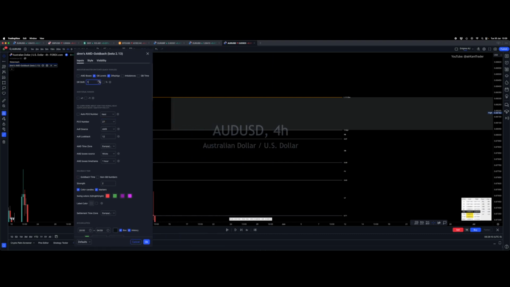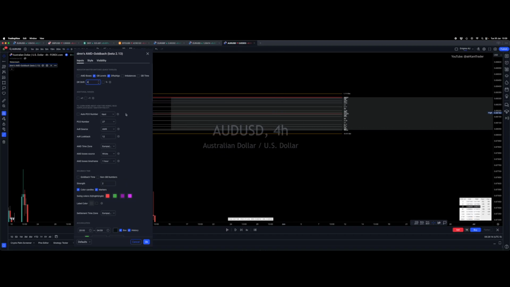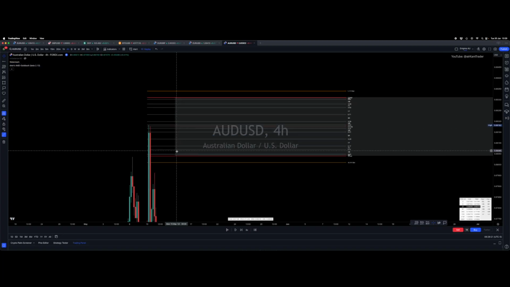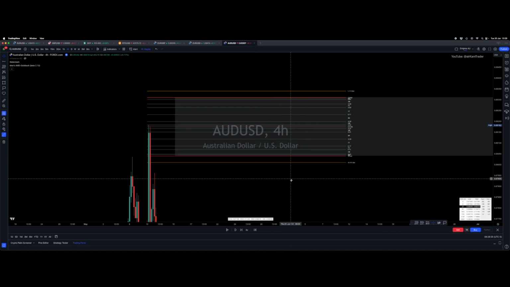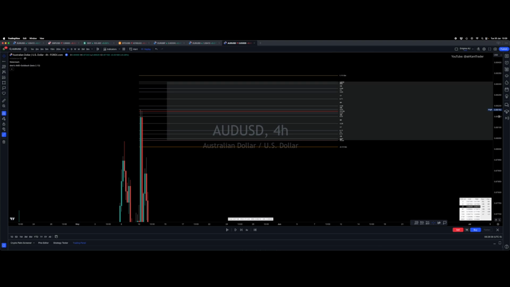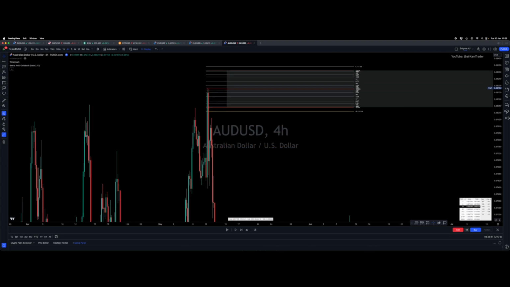And let me just move these date boxes up so we get around here. So if price was here, you would see the dealing range on the 27. There we go. You can see how it fits. So even in the extremes of a dealing range, if you were short and had a short bias, a bearish bias on the Aussie dollar, at the top of the dealing range, you could have found a nice little fractal algorithm 1 or algorithm 2, got yourself in, and then maybe held it all the way down. So do you see now the power of Goldbach?